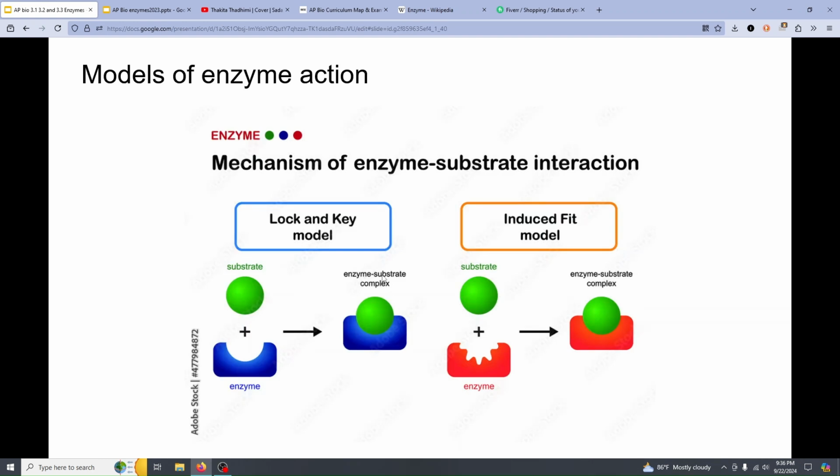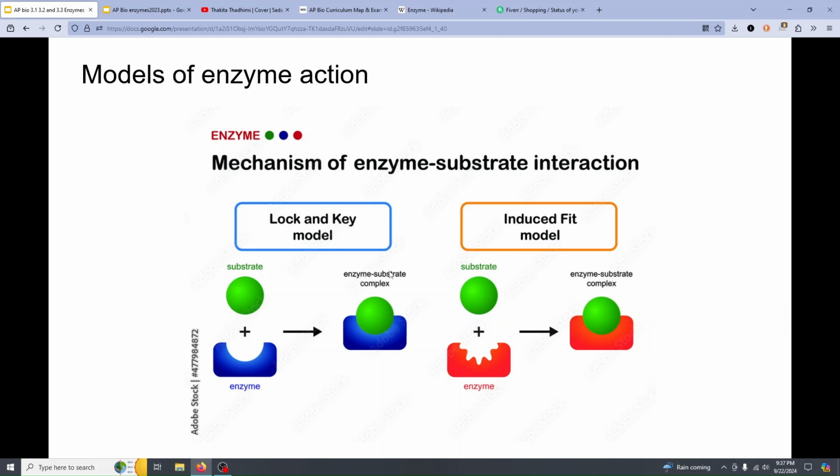So now we are going to start looking at the models of enzyme action. How do the enzymes bind to the substrate and make all this happen? The early stage model was this idea called lock and key. What they thought was that enzymes have these perfect spots, the active sites, which are perfectly designed to fit the substrate. So when an enzyme encounters a substrate which is going to fit into it like a key fits into a lock, then it forms an enzyme substrate complex. And once that happens, all the proximity situations and the pressure that we spoke about will happen and make the reaction happen quickly.